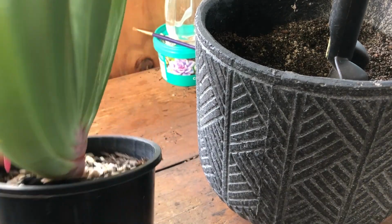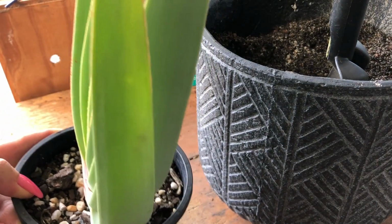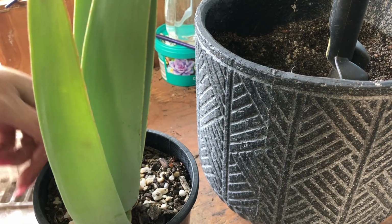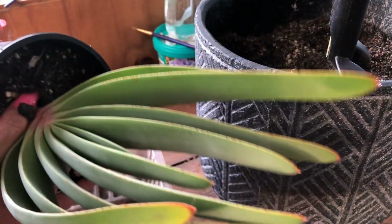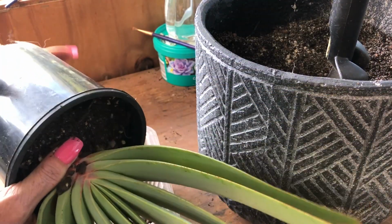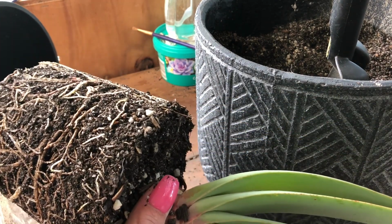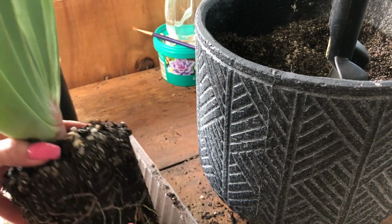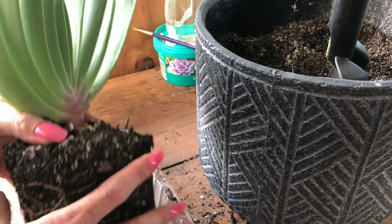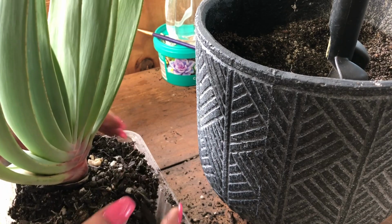So does anyone else have a Fan Aloe? I think they're gorgeous. This one might be a little dehydrated. I got this from my supplier friend, my mystery supplier friend. I'm really curious to see how big the root system is. Wow, see, it was ready. Anyway, he reluctantly sold me a couple because he makes good money off these. He's got a big property. I don't know the size, but it's pretty big.